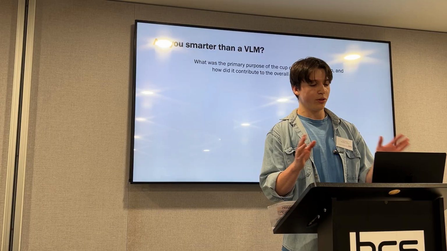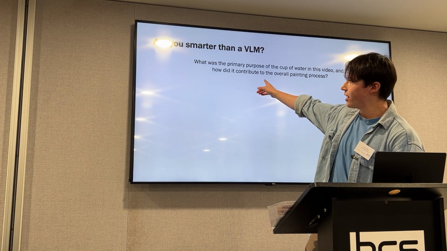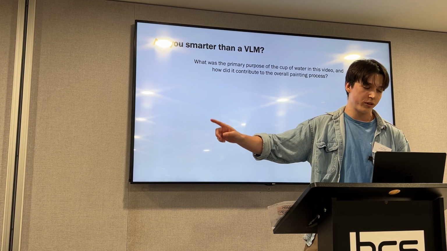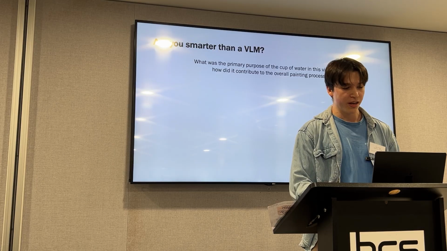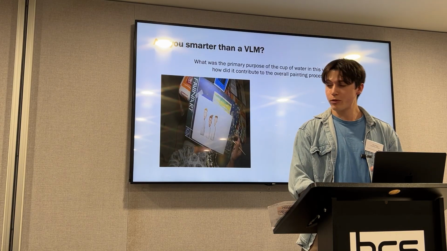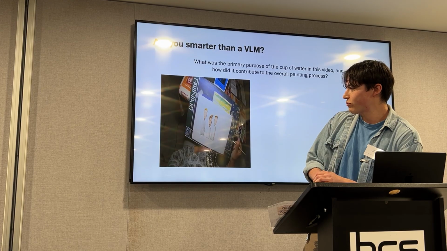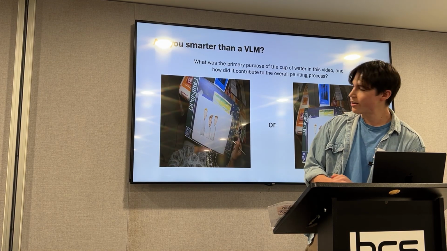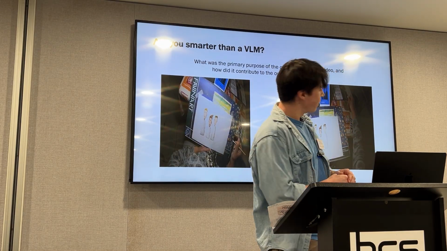So I'm going to pose a question to the room. If you've got this question here, that's asking what the primary purpose of a cup of water is in a video and how it contributes to this painting process. I'm going to show you two frames. So you've got one frame here, hopefully you can see it. The person is kind of painting with a paintbrush. Or the second frame, they're actually dipping their paintbrush into the water.